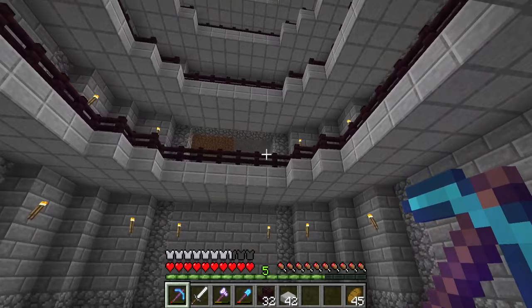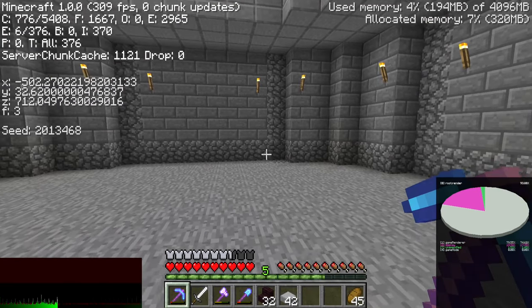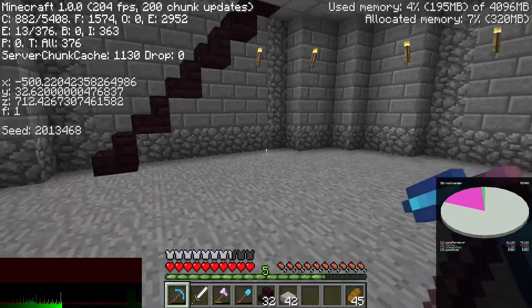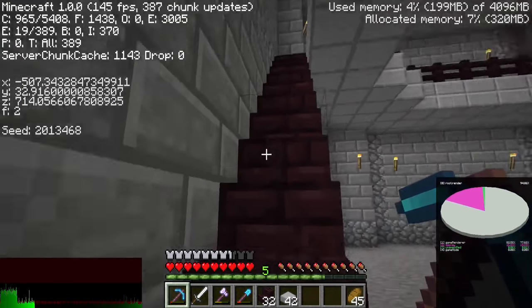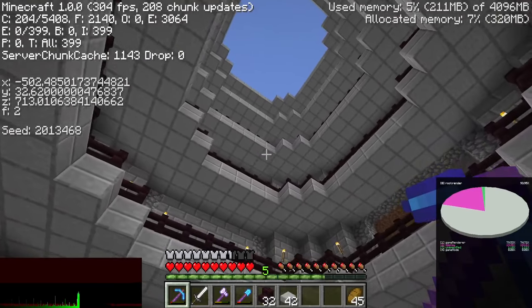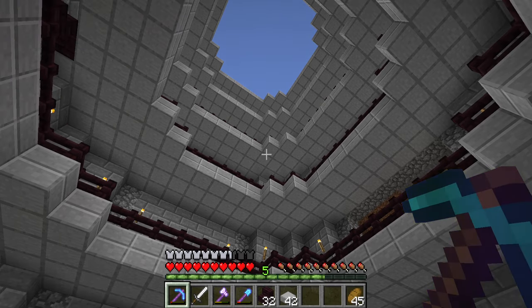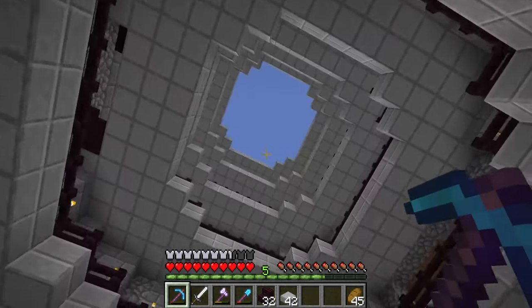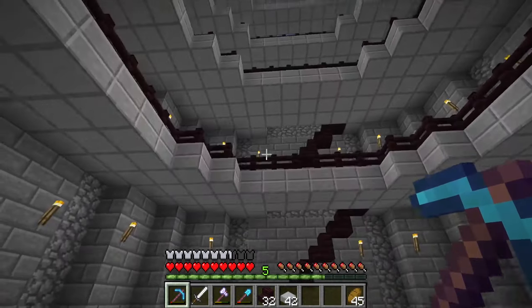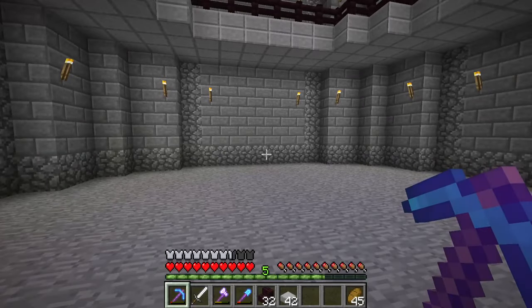How far down are we actually? So we're at 32. Really? We're at 32 already? Wow. I actually kind of forgot how small these worlds were. So, plus the ocean, yeah, we're actually pretty close to bedrock already. Okay. So, I'm gonna dig down real quick.